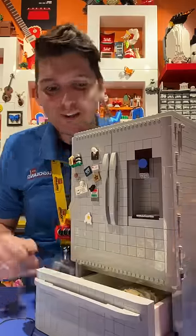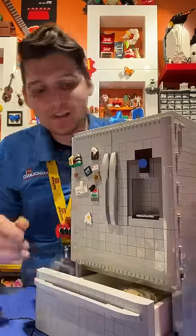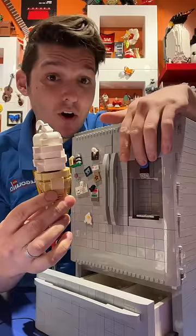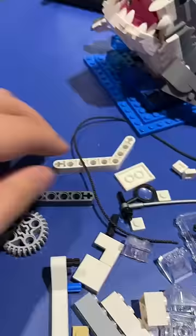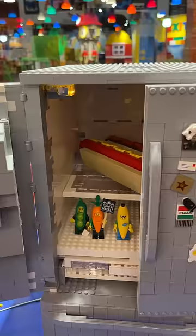So I asked you guys what else you wanted to see added to my Lego refrigerator, and overwhelmingly you said lights that turn on when the doors open. And luckily, I had some light bricks laying around my workshop. Now, honestly, I thought this was gonna be super challenging. I thought I'd have to use a bunch of gears and Technic pieces, but in the end, I managed to do it by adding less than 10 bricks total to the model.